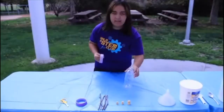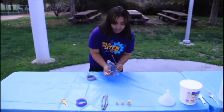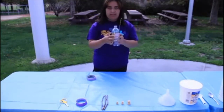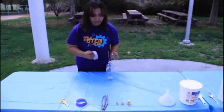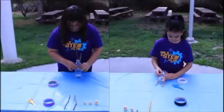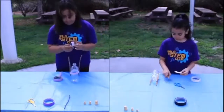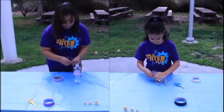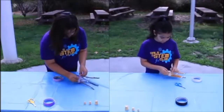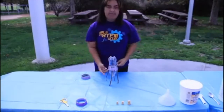Second, we're going to be taking our bottle and attaching our sticks to make a base for our rocket to stand on. Take each stick and place it on the outside of the bottle like this, making sure they stick out past the end of the bottle. Try to space them out evenly and tape on the rest. When finished, it should stand like this.